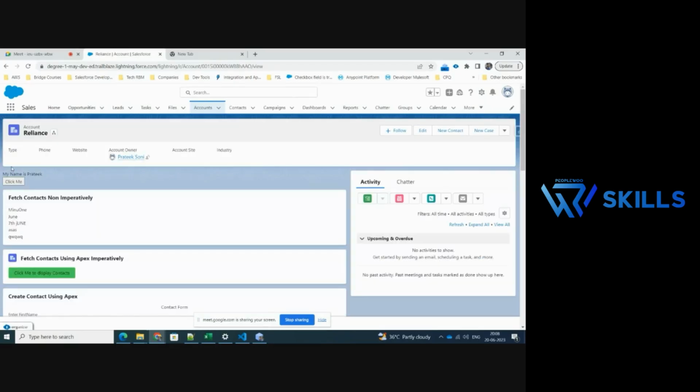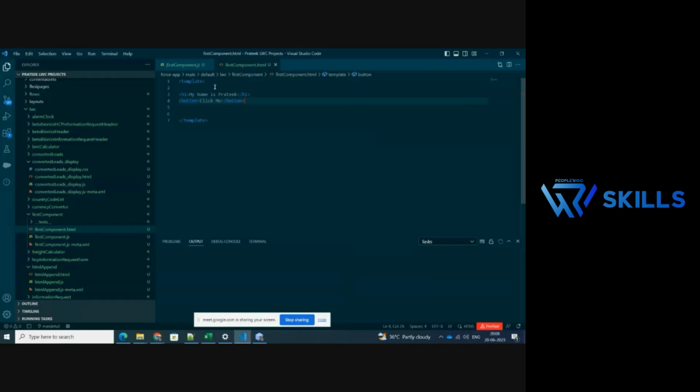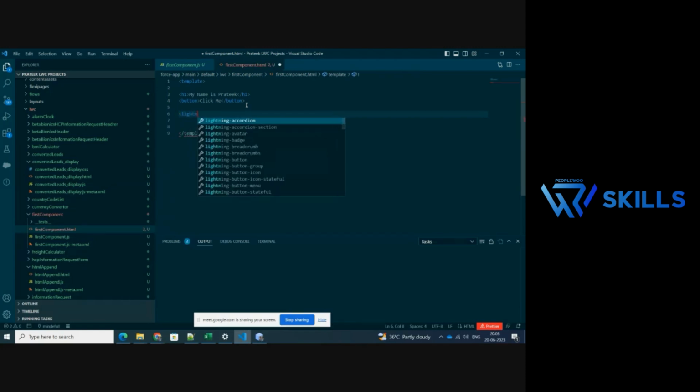Why? Because I am using core HTML tags, but LWC has introduced some new HTML tags for LWC purposes only. All those tags start with the Lightning keyword, because Lightning Web Component is the full form. We will be discussing them all.